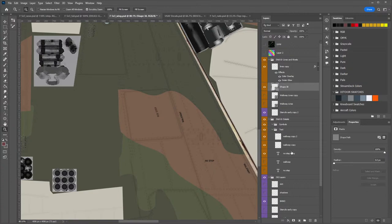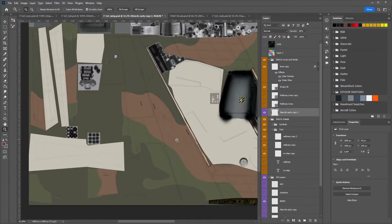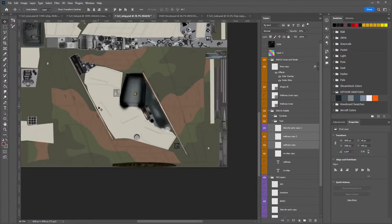Let's grab our no step. That on there. That wing's done. So, oh, damn, wrong spot. Sorry about that. We'll just grab all of these. Bring them. Whoa. Okay, we won't do that. Oh, because I have the stencils. Oh man, I'm all over the place. Just gotta go down here. Yes, thank you. I just want these.